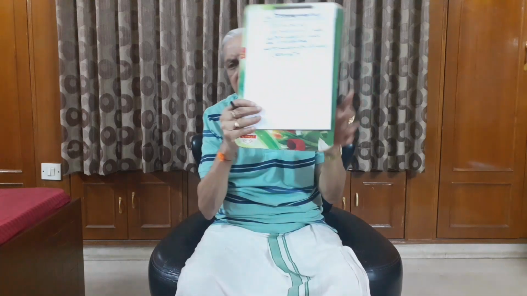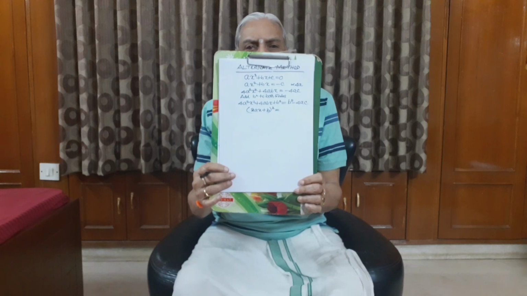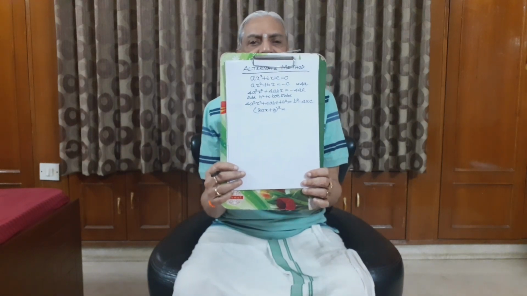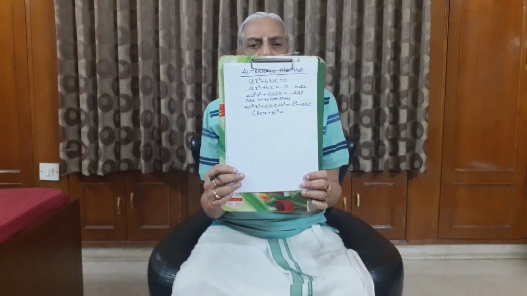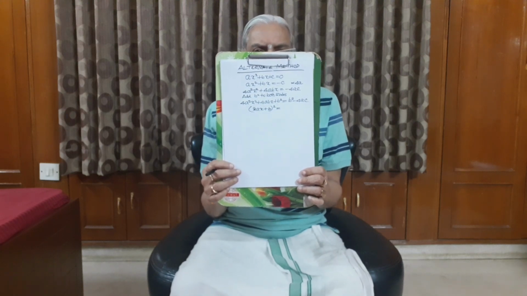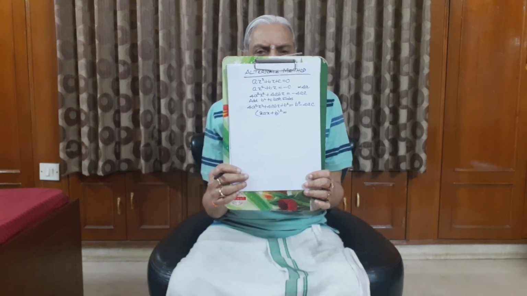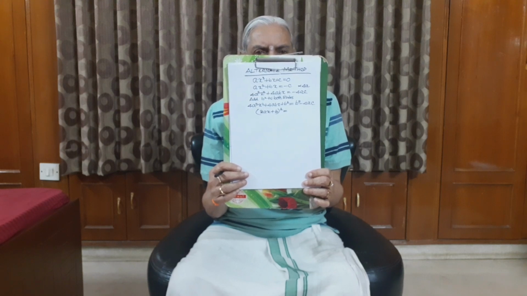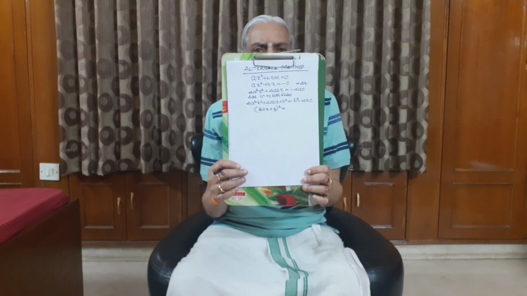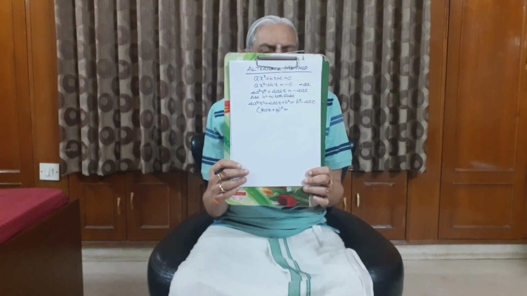Certainly 4a squared x squared plus 4abx plus b squared is the expansion of 2ax plus b the whole square. See, is it correct? a plus b the whole square is a squared plus 2ab plus b squared. Here a is 2ax, so 2ax the whole square is 4a squared x squared, plus 2 into 2ax and b, that is 4abx, plus b squared. It is on the left hand side. Then that is equal to what? b squared minus 4ac. As it is, please write it.